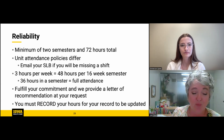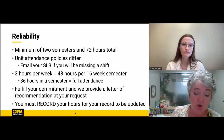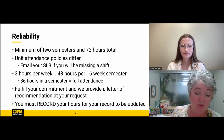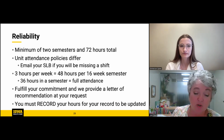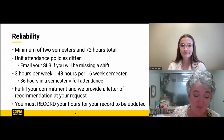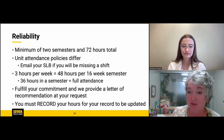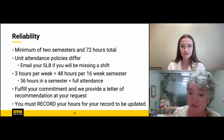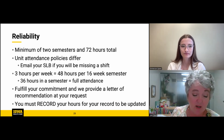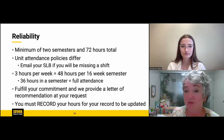And finally, it's really important that you record and report your volunteer hours accurately. Your unit binder is the way that most of you will do that. If you have a student leader board member, then your board member turns in those timesheets monthly to us. But it is your responsibility to make sure that information is accurate and recorded. The hours that our volunteers record are the only source of data for the records that we supply to SLB, unit staff, and hospital administration. It's how we show our efficiency as a department and the impact that we can make with our patients. And it's also the sole method by which we make recommendations and references for you.